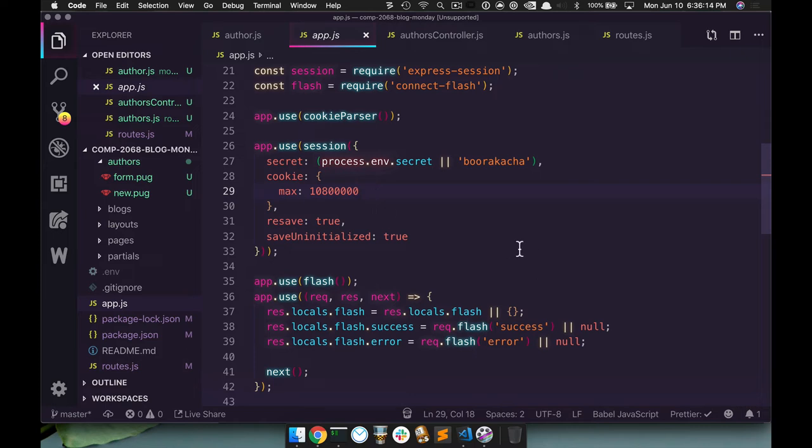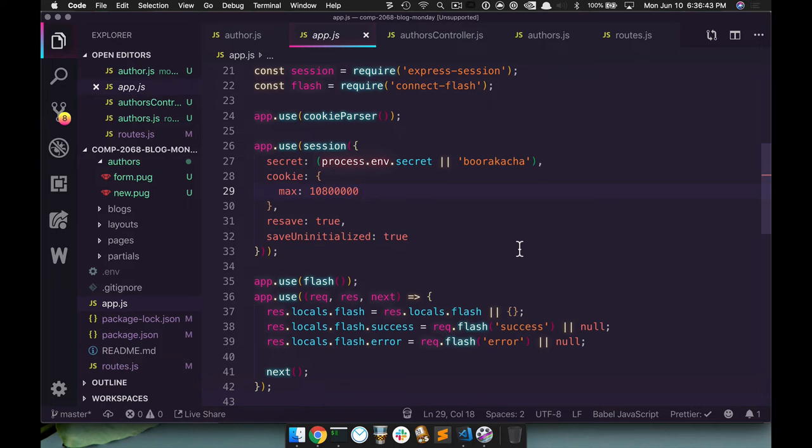All right, so what are we going to do? We are going to treat sessions as resources. Essentially, what I mean by a session in this scenario is an authenticated session. We are going to treat an authenticated session as a resource. So login will belong to the resource of session. Authenticate will belong to the resource of session. And log out will belong to the resource of session. So it exists in its own controller called sessions controller.